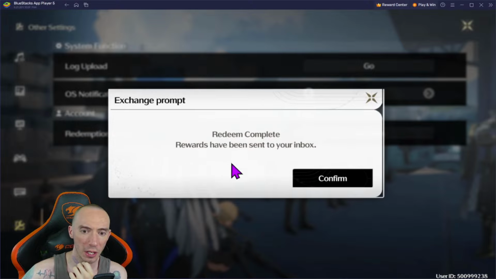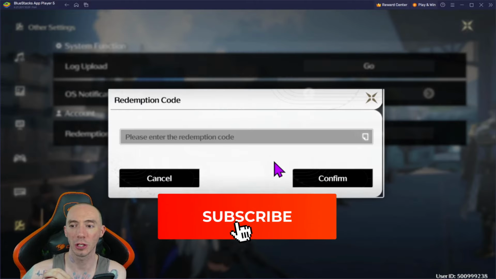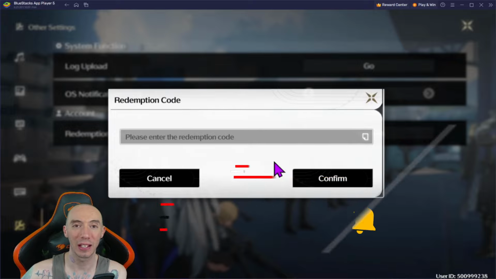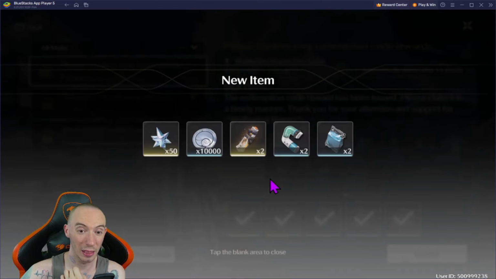Confirm. Sent to our mailbox. Now there's one more code that we can go ahead and enter. It's Echo Starter Pack. However, the only way to enter that is to go ahead and download the game through the Epic Game Store, unfortunately. So here's our reward we got for our first coupon code we went ahead and entered. We got a lot of good stuff.